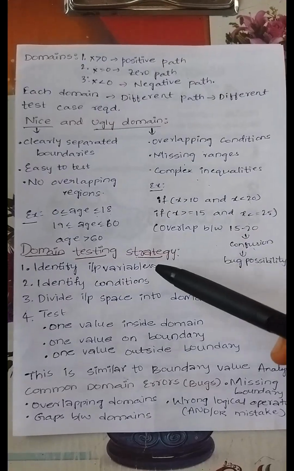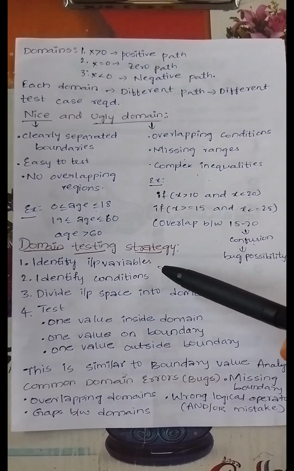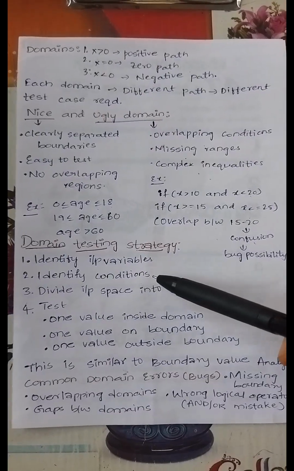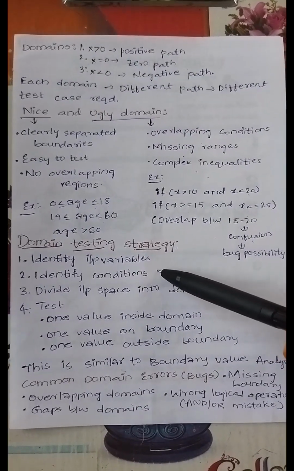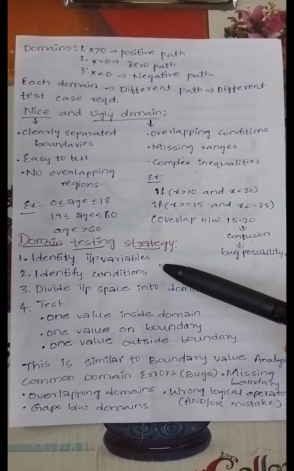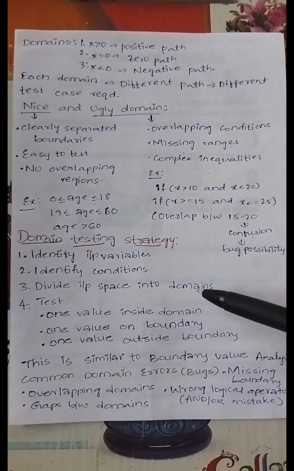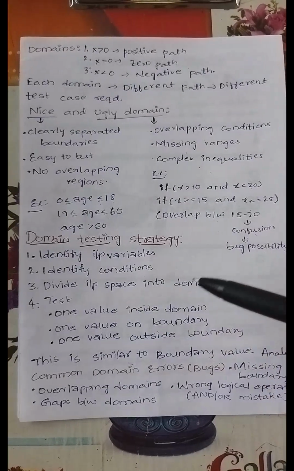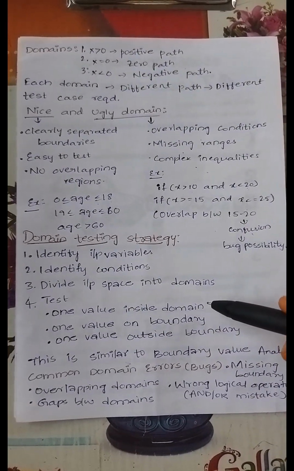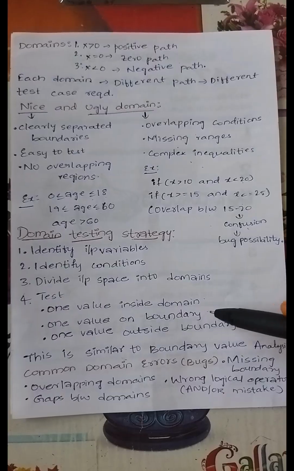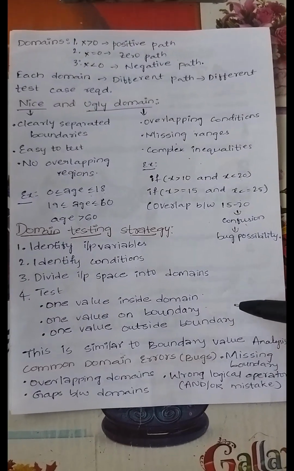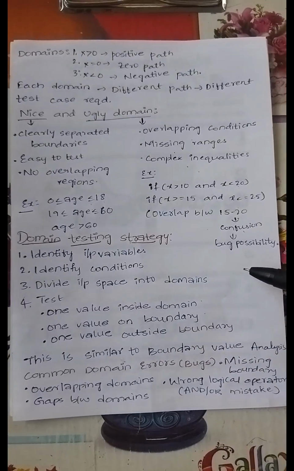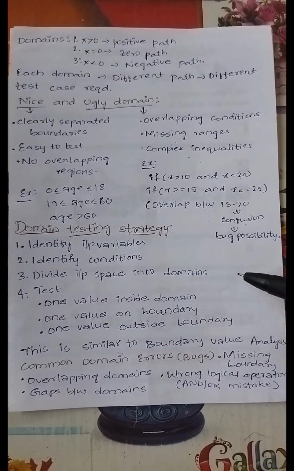Domain testing strategy. It is used for identifying the variables. The first step is to identify the input variables. Then identify the conditions which we need to satisfy. Then divide the input space into domains. After that we need to test. Testing includes three steps: one value inside the domain, one value on the boundary and one value outside the boundary. This is similar to the boundary value analysis concept.